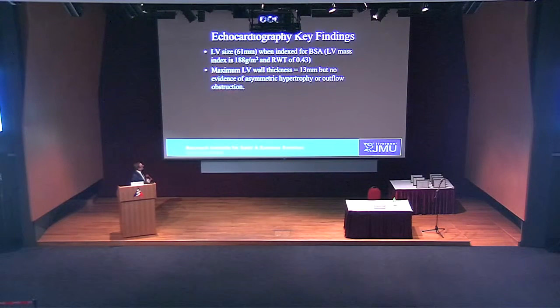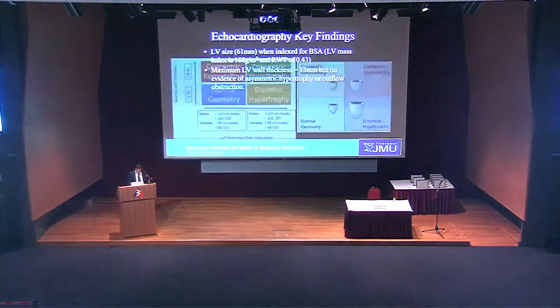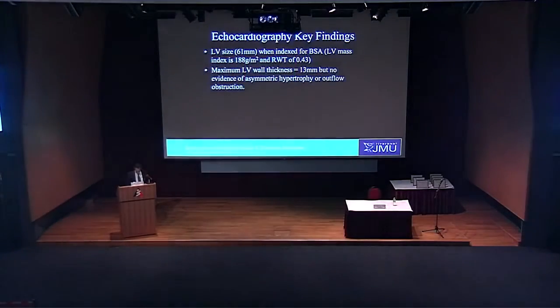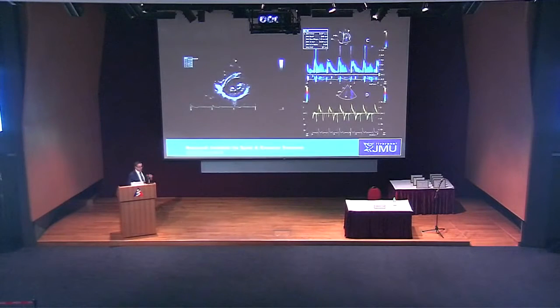But it's not blatant HCM. There's no asymmetric hypertrophy or any outflow obstruction. So looking at this here, it fits into the concentric hypertrophy based on that 13 millimeters. So we do a functional assessment. His ejection fraction, systolic function is normal. But look at this. His global filling on his E wave is lower than his A wave, so his EA ratio is reduced. This is not normal in athletes who normally have very good suction, and it pulls that blood through in early diastole. And more so, his tissue Doppler velocities were very low as well.